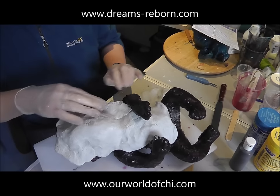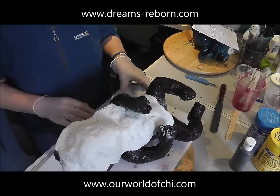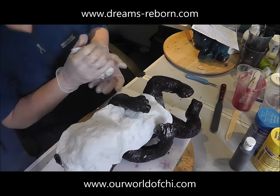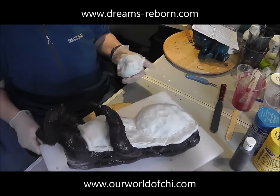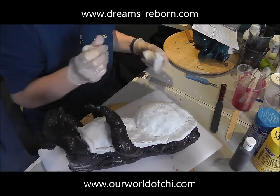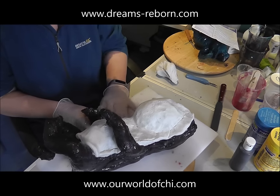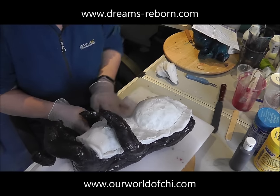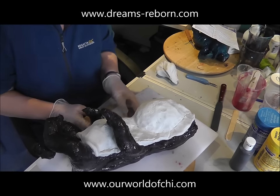Once you've done a few moulds, you'll know what you're wanting to do a bit more. That's something that will only come with time, really, but you probably would start with something a bit smaller probably.